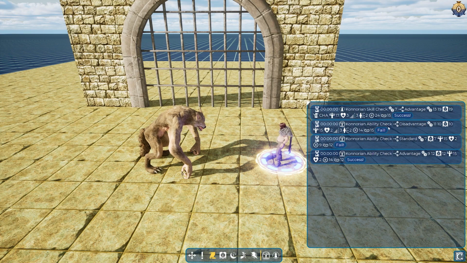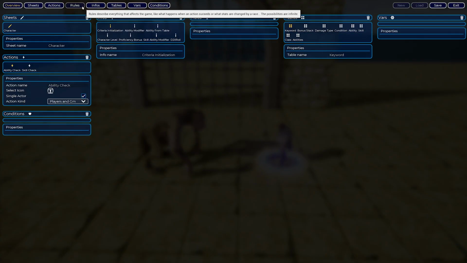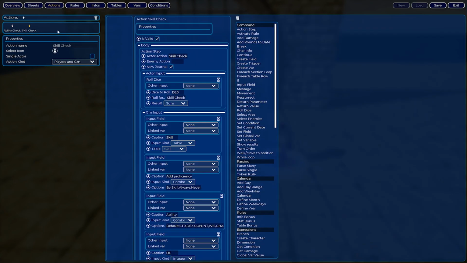Let's see if it worked. I rolled a 7. This is a bug. I forgot to remove the old dice roll. It is still there, but the advantage is here. It uses a 19. 19 plus 3, 22, plus 2, 24. It's working. But let's correct the bug. I just forgot to throw this in the garbage can.